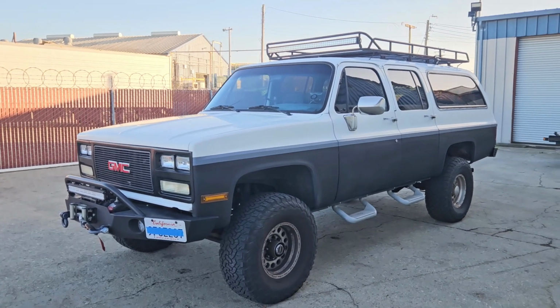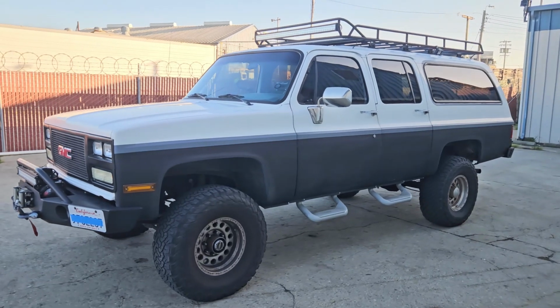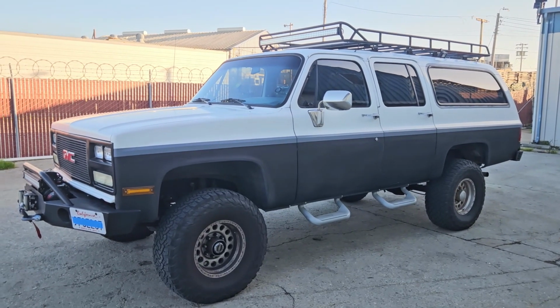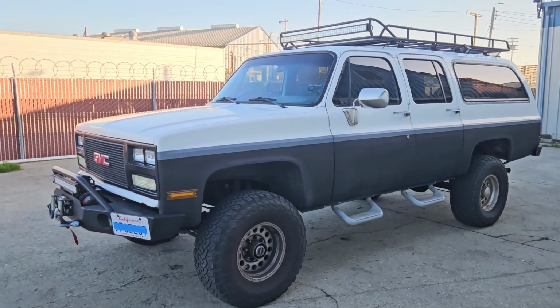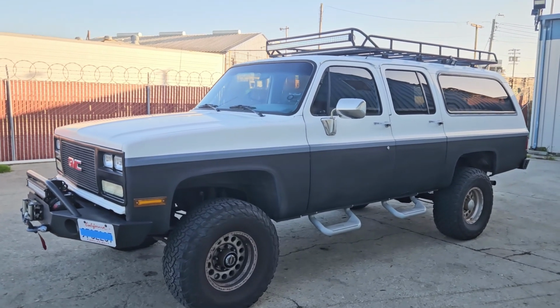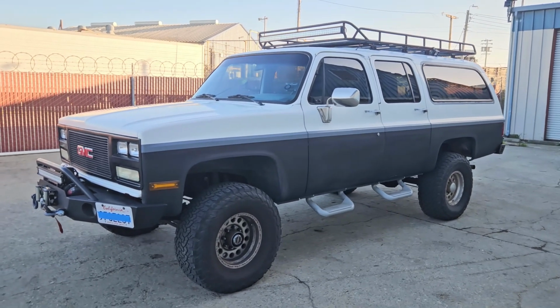These Suburbans are often referred to as square body Suburbans. The square bodies are the 7th generation Suburbans. They ran from the mid-70s all the way to the early 90s with this body style. And this is absolutely my favorite body style out of all the Suburbans.